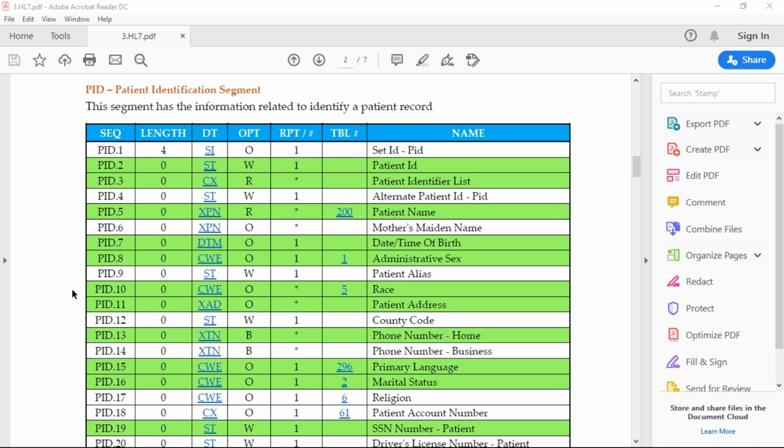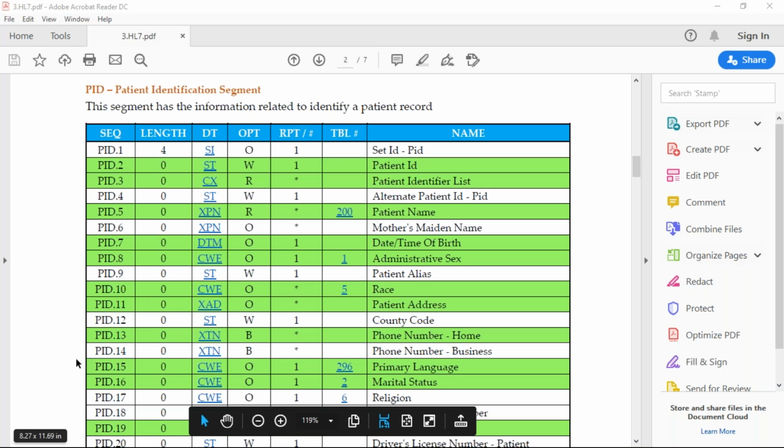Alright, so let us take up a scenario where we have a central PM repository and many EHR systems over a particular region. All the patients who get registered are registered within that PM system, and then the demographic message will be sent over to all the different EHR systems down the line. Okay, so in such a scenario, let us say first of all that they haven't had a PM software at all. Let us take up a hospital and assume that there was no PM system at all.